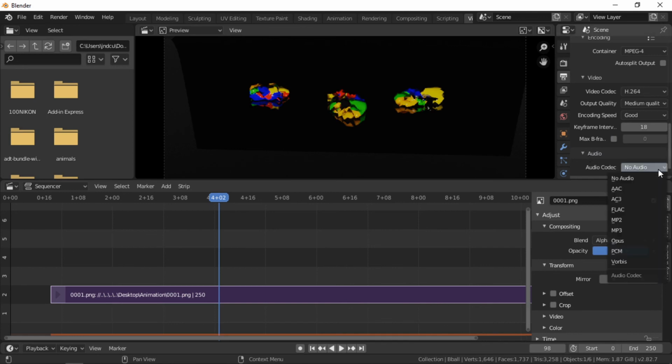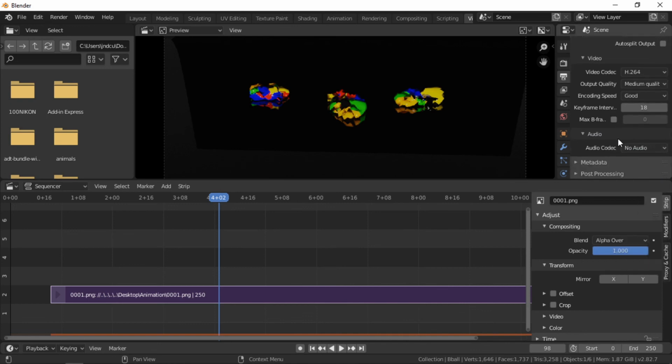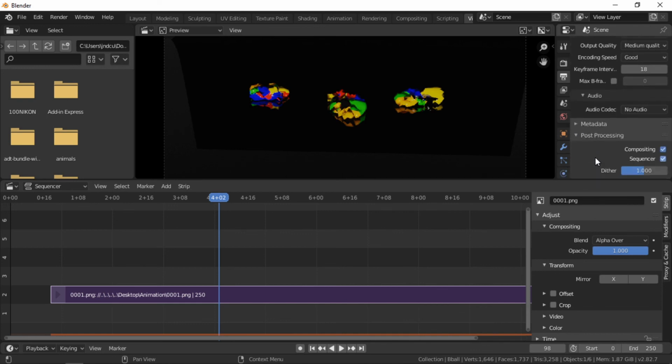This animation does not have any audio, but the audio codec can also be selected when needed. Within the post-processing sub-menu, make sure the sequencer checkbox is selected. This will render the animation from the video sequencer.